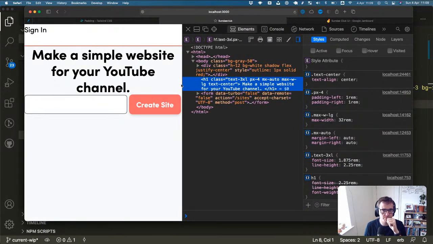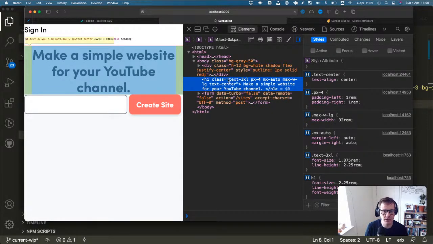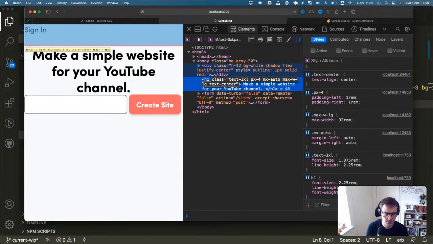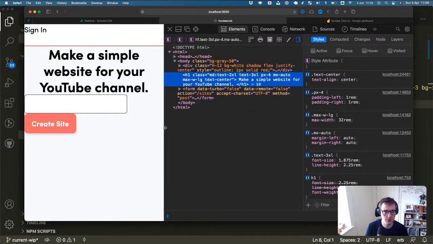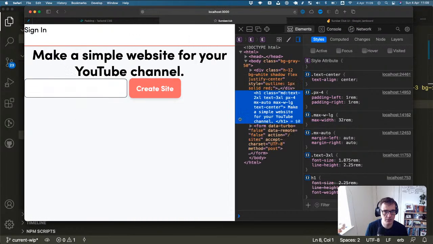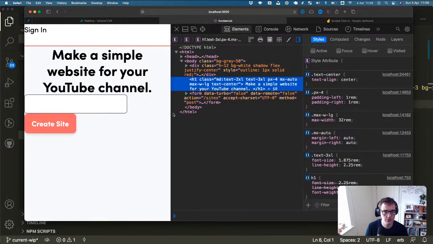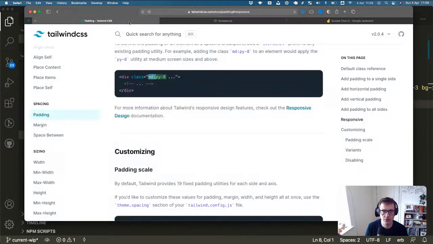So the size is text-3xl. And we can add in a prefix here, and add in like that. We should see this change at some point. No, okay. MD-P. Oh, okay, I'm in the wrong one, sorry.